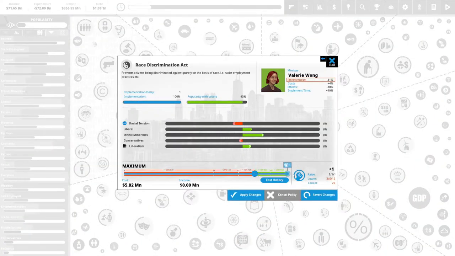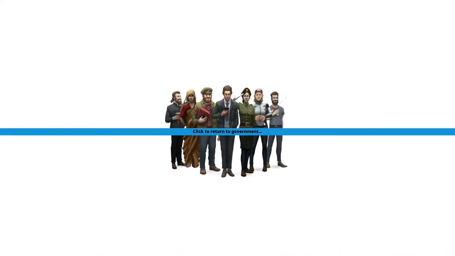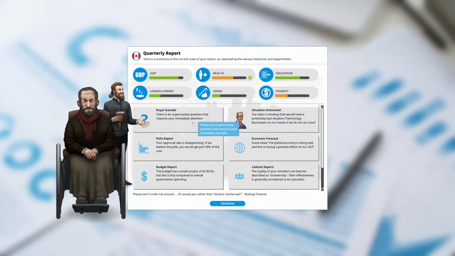Ooh, should we make racism, Brad? No, yeah, we'll do that. Stop the racist from being racist. You know, we're progressive fascists, so we do that. Royal scandal.